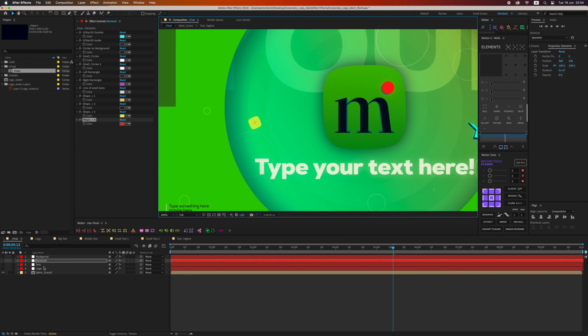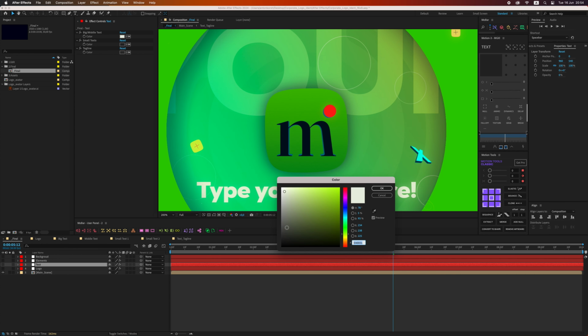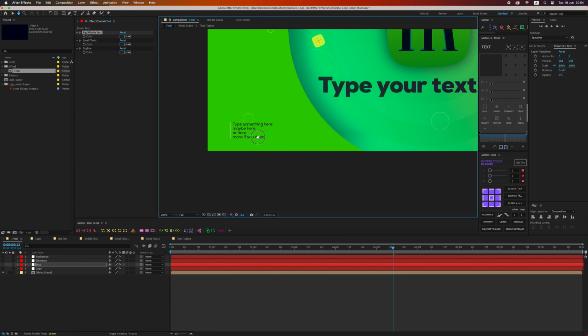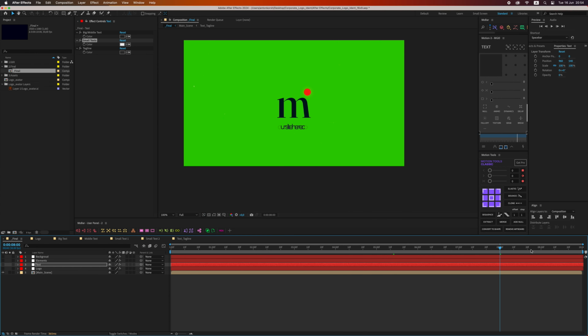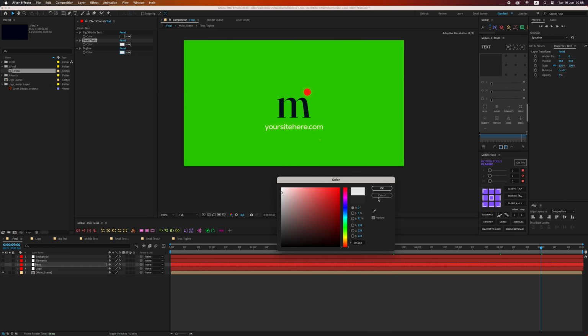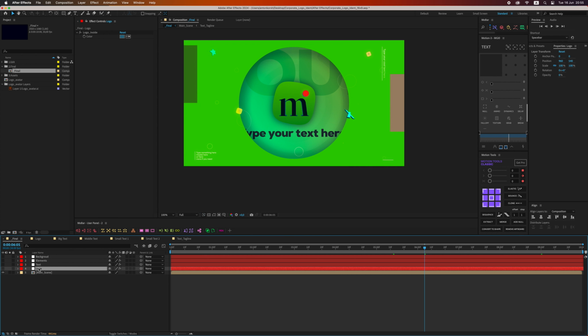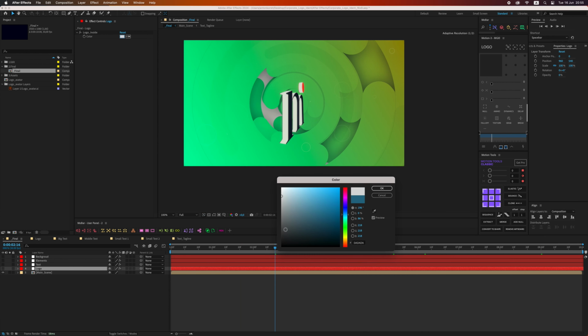The third layer controls the text colors. And the last layer, Logo, allows you to customize the color of the inner placeholder elements for the logo.